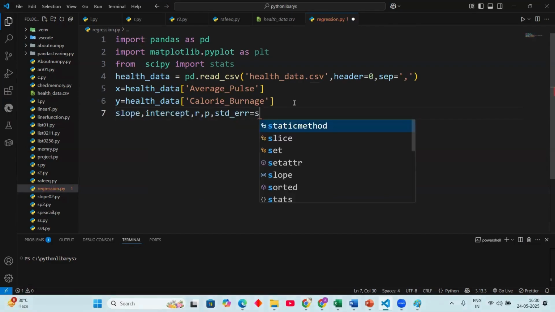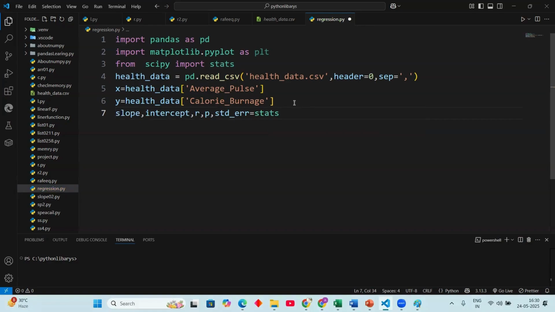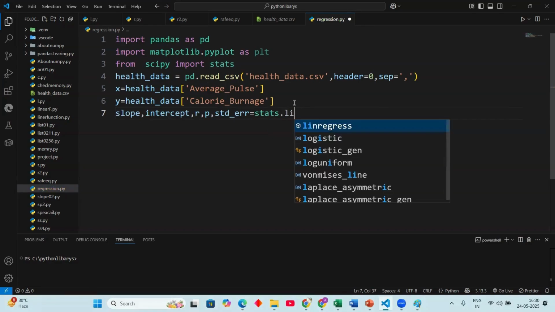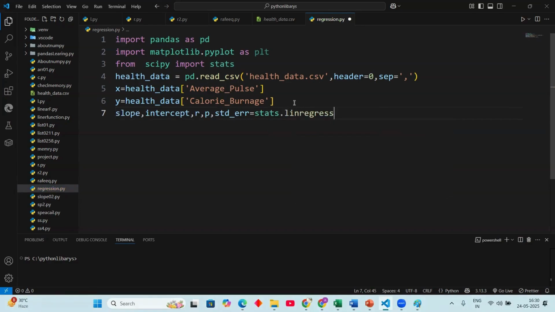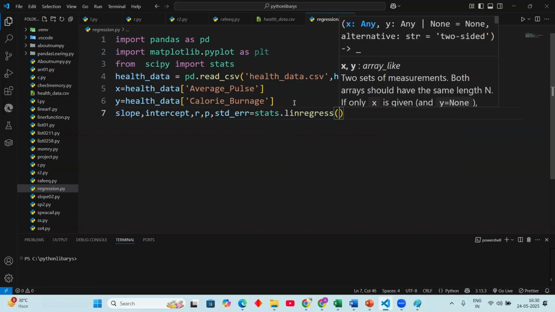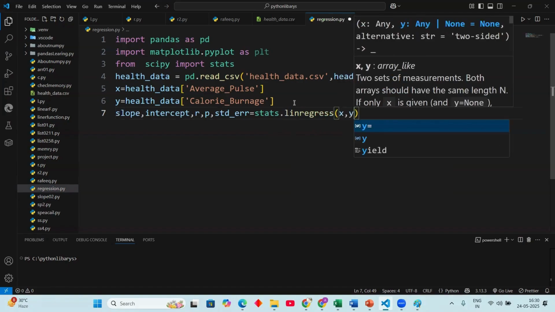Enter stats here. From stats we have the linregress function, right? This is our concept function, and I am giving x and y to it.